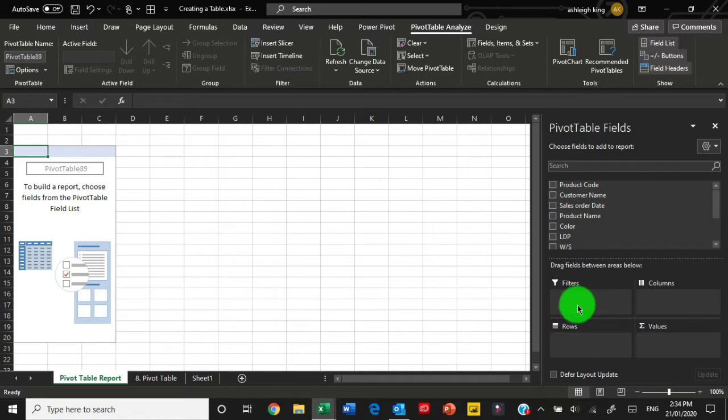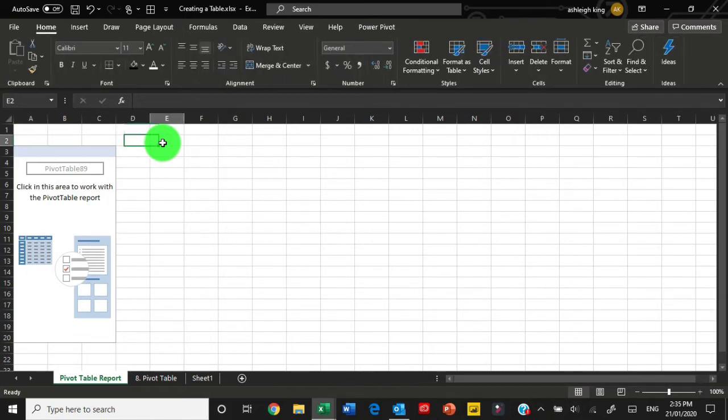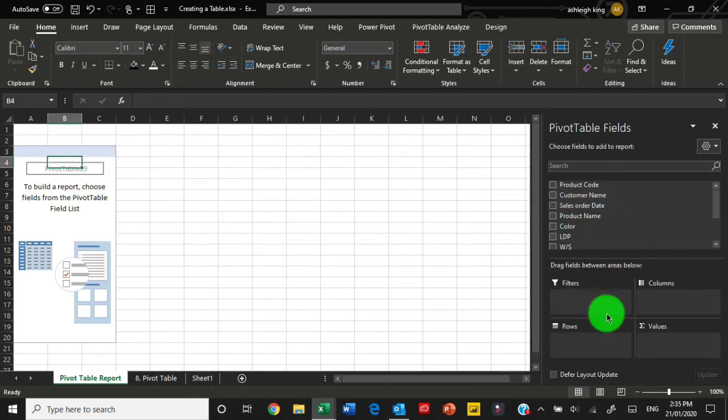Now, down the bottom here, you have 4 windows. A filter, which is an overall filter for the table, which I'll show you in a minute. One is a column window, which selects what information you want to run across the page in column format. Then you have your rows, what information you want to appear down the left-hand side as a row. And then you have your values, which you would drop in the values such as quantities or sales values if you're running sales reports, or you can do a combination of both. But they're the 4 windows that you use.